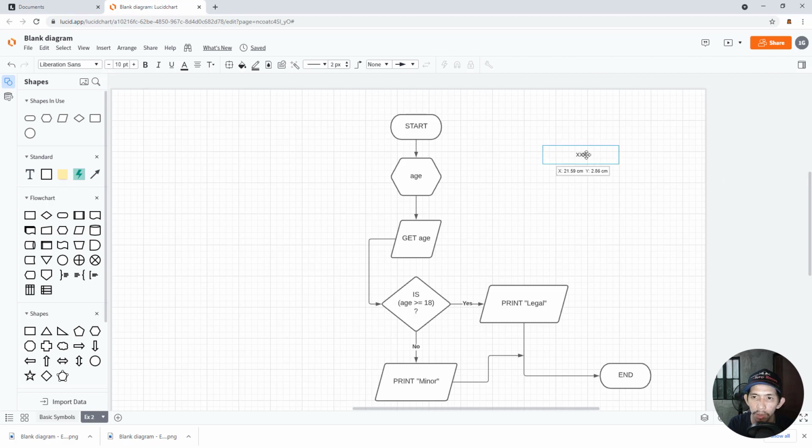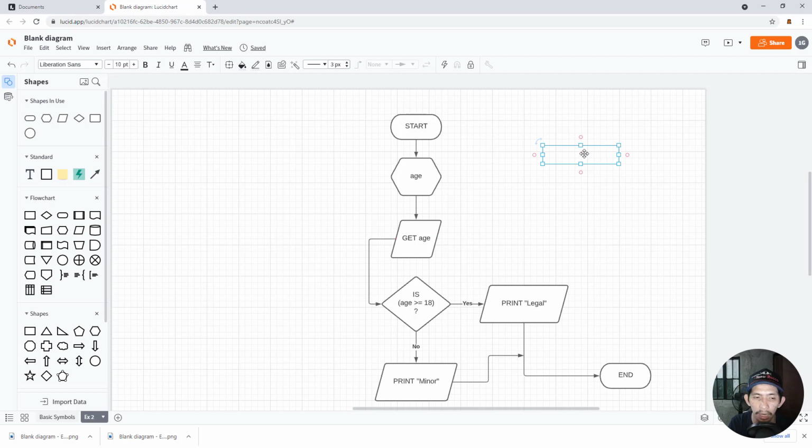Pakita lang natin siya dun sa actual kung paano siya mangyayari, or i-simulate natin. So, start. Dito sa start, wala pang mapiprint dyan. Remember, ang mga magpiprint lang or makikita nyo sa output dito sa ating screen is yung mga nandito sa input and output natin. Walang magiging resulta yan sa ating final output sa display screen. So, we have here start, walang mangyayari dyan. Age, dineclare lang natin. We have now get age.